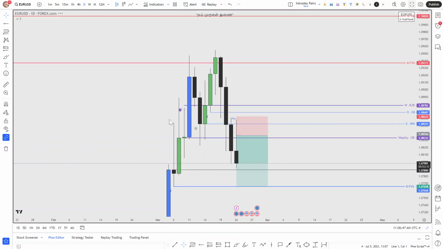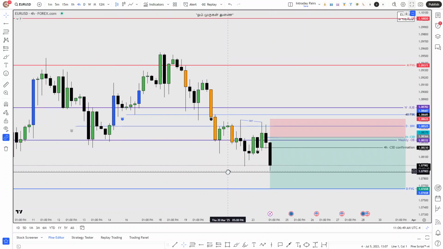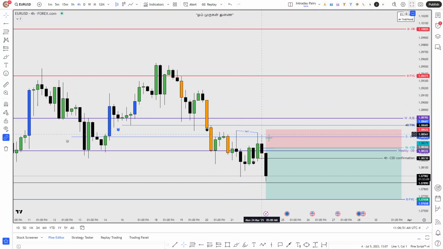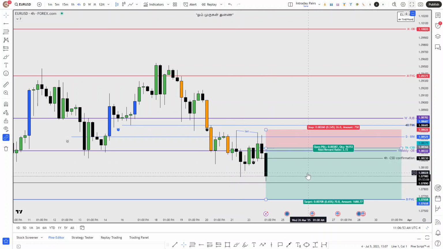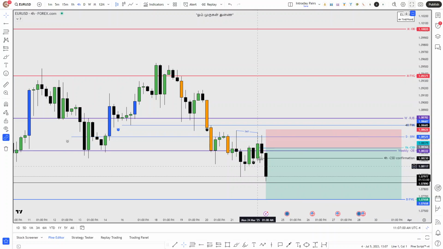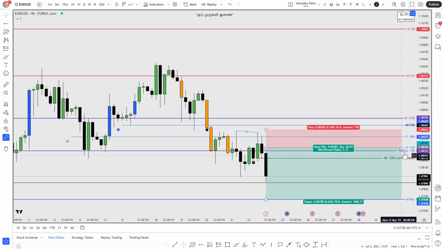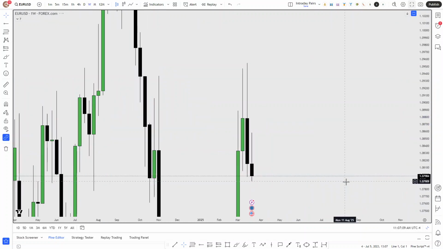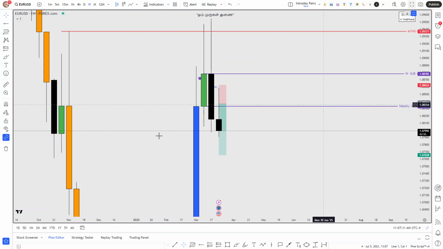If you're going to 4 hour, in 4 hour we didn't find any proper key level. Everything was swing highs, so we didn't get those precise key levels like we used to trade. So our only key level is this daily bearish breaker, and that is where the price broke here. You can see this price has broken this daily bearish key level and also the weekly OB. This is our weekly OB. Price has broken now. If it is a weekly, then we need to see the confirmation in 4 hour. If it is a daily, then we need to see the confirmation in 1 hour.